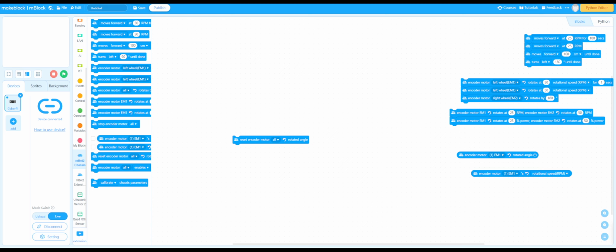This one resets the number of degrees the specified encoder motors have rotated. So, reset encoder motor rotate angle. The previous one we can rotate, right? This one will do the reset. If you use this one, it will reset the angle.